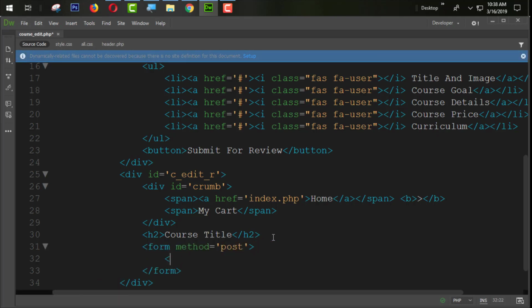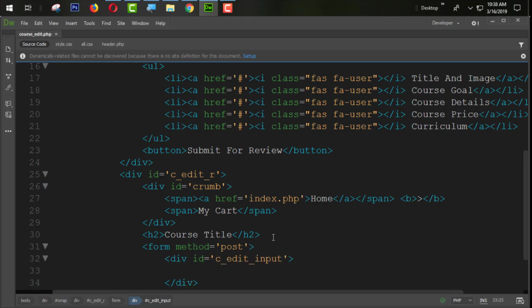Now we are going to directly create one div with the id equal to c edit input. C edit input means course edit input. Okay, and here I'm going to create one input tag with type equal to text.